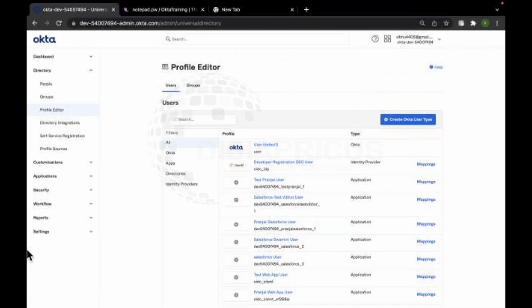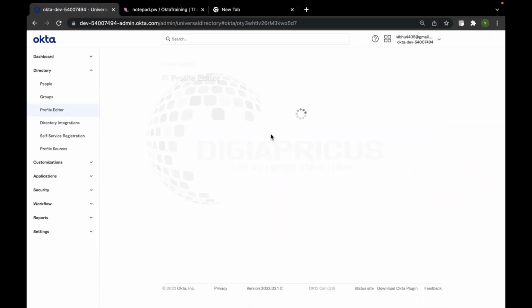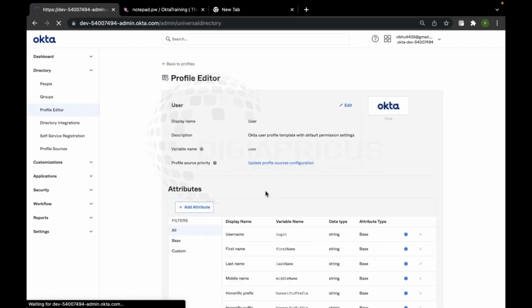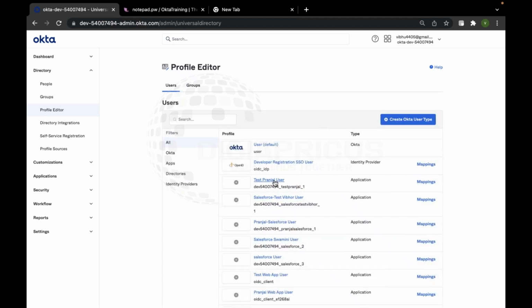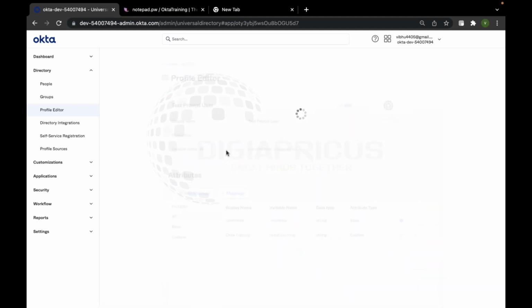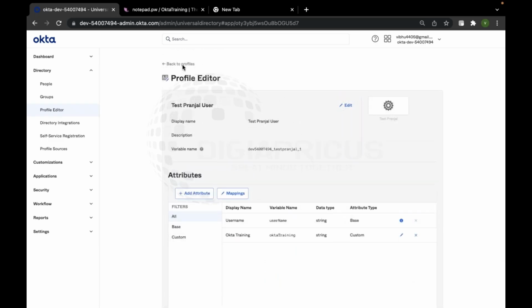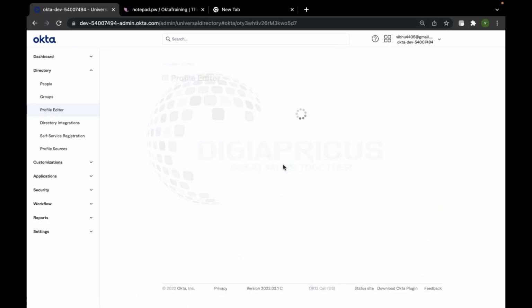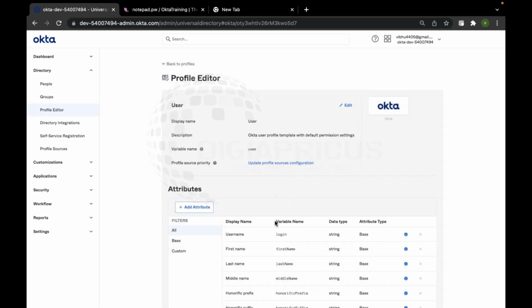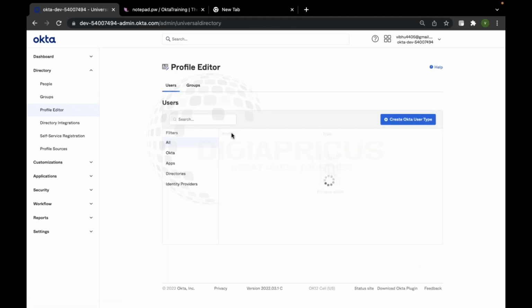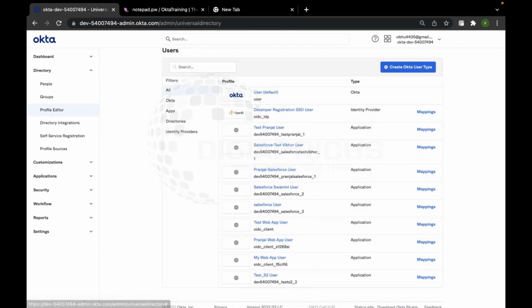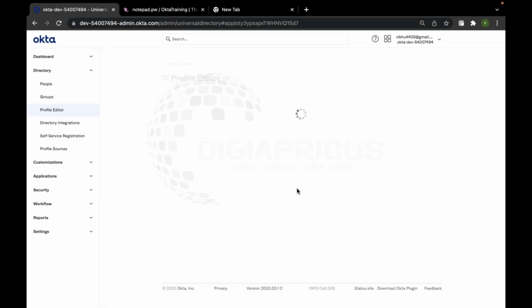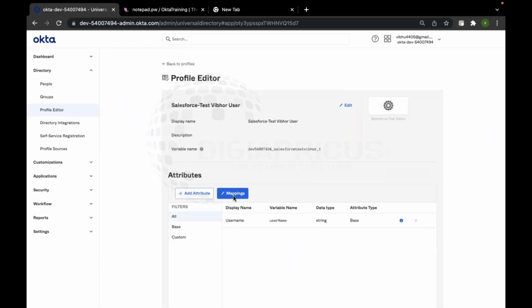So we've seen the Okta user profile, and now we have just seen the app user profile. In the app user profile, one thing I want to touch upon is that there are mappings over here. For Okta user profiles, you would have seen that there are no mappings; you just have an option to add an attribute. But let's talk about this OIDC application. It will have an add attribute mappings option over here.